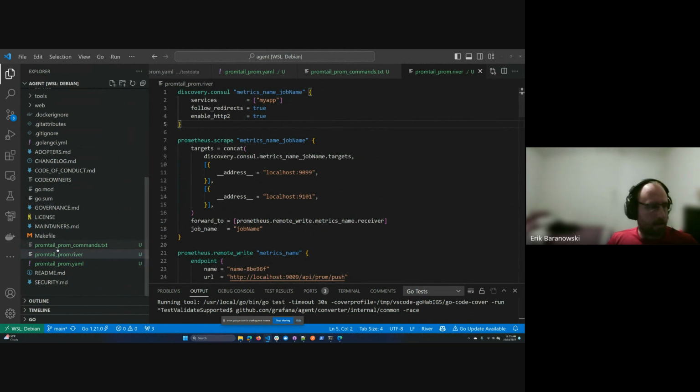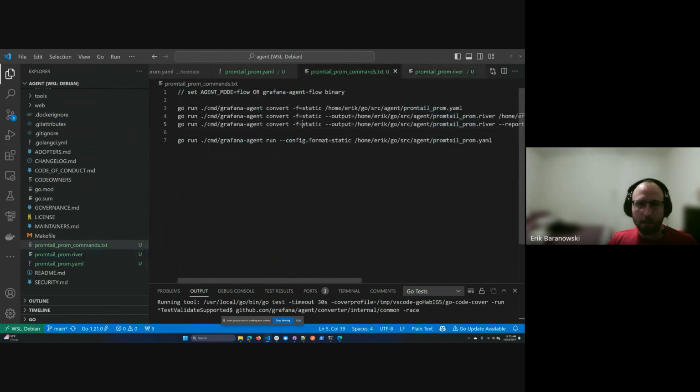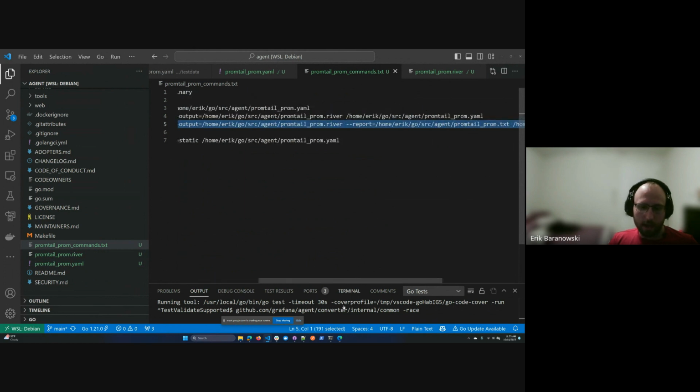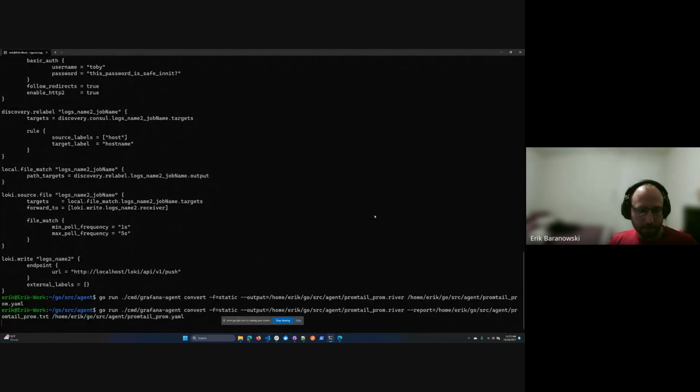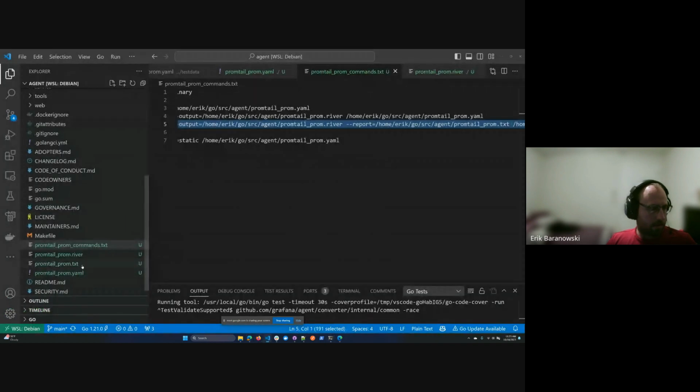So let's take a peek at the third option we have. The third option here is to do the same thing with outputting, but we have a way to generate a diagnostic report that gives you a little bit more insight into what happened during the conversion. So this will generate the same file, but it will also generate this text file that I've directed it to for a report. Okay, so here it is.